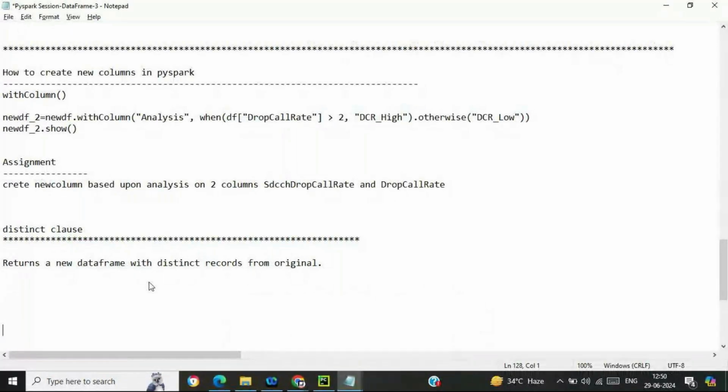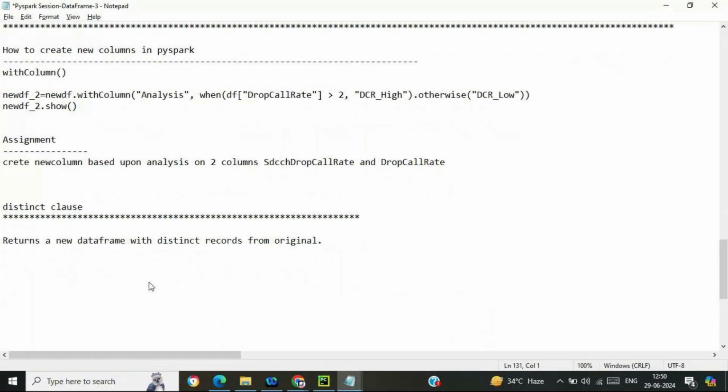What is the meaning of distinct over here? Say we have three columns, col 1, col 2, col 3. One, RAJ, and 0.52.